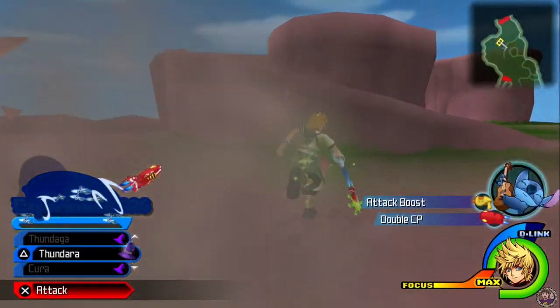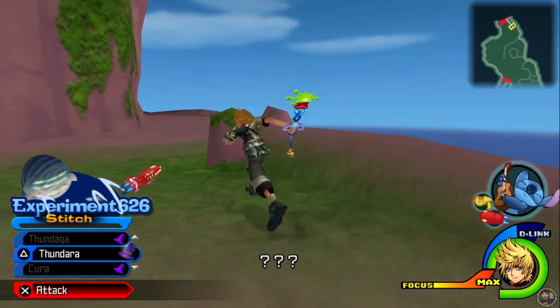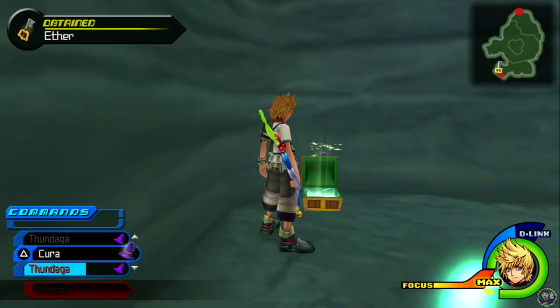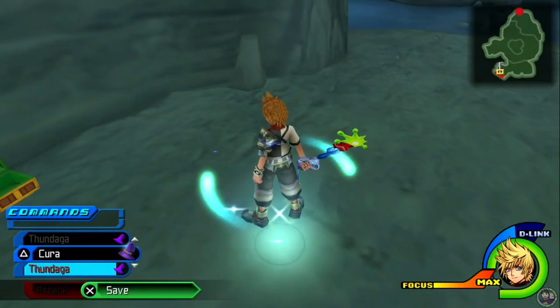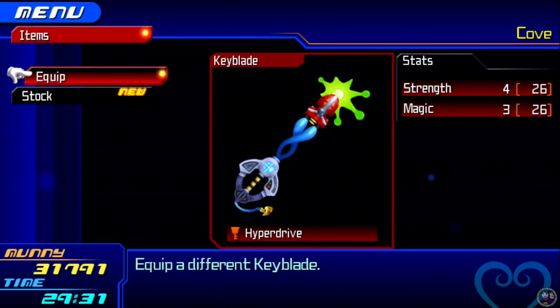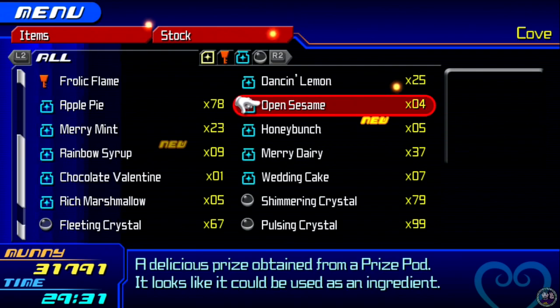Now we've got double CP, which basically means everything levels up faster now. Stitch is really good. But here we are, the main part of Mermaid Lagoon. I'm gonna use an item. I want to use an item, but I don't think I can.